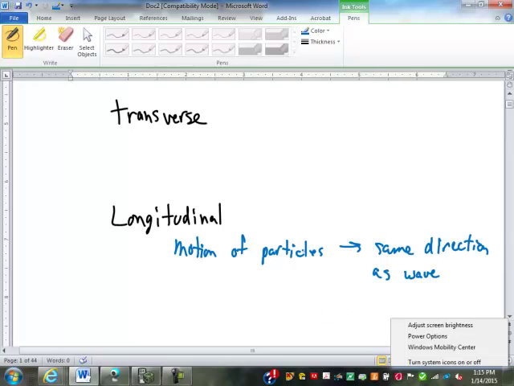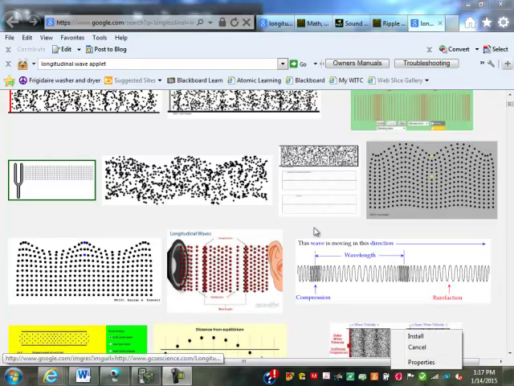A longitudinal wave, I'm going to pause this here and look up again. You can see what happens when your vocal cords vibrate. It causes the air to either compress together or expand apart. So here you've got low pressure and high pressure, and that's what your ear is actually detecting, that changing in pressure. Low pressure causes your eardrum to pull out. High pressure causes it to push in. That's why when you fly, sometimes your ears will pop.